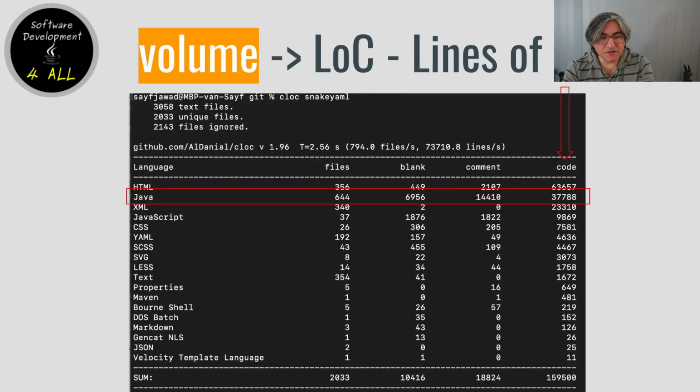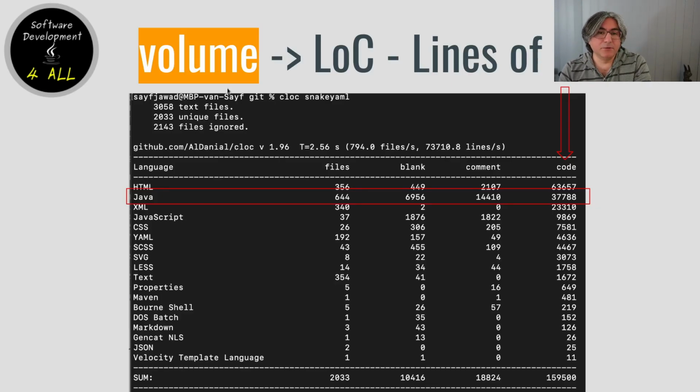So lines of code, you can achieve this metric and calculation in many ways. One of them is this simple tool, the clog, calculate lines of code, and it will show you an overview of the lines of code, which is an indication of the volume.